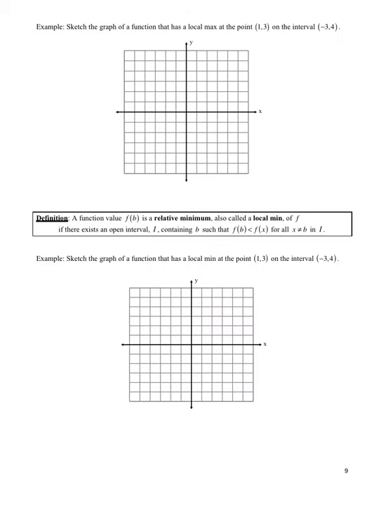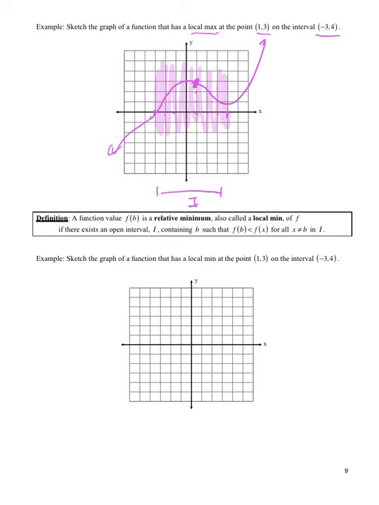Similarly, I can ask you to sketch a graph that has a local max at this point on this interval. So here's the interval that I'm looking at. I'm saying there exists a local max at this point on this interval. So in this interval, I can't be any higher than that point. Outside that interval, it doesn't matter. But in this interval, I cannot be any larger than that point.